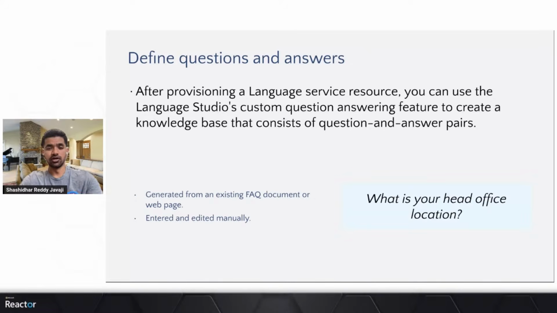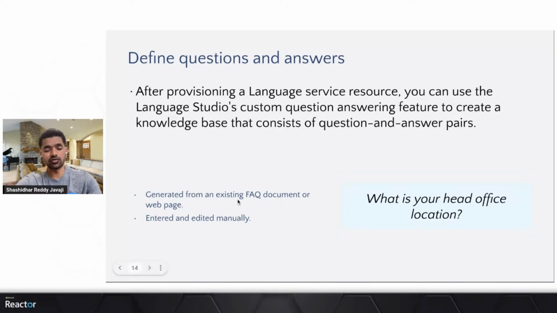So that's how it works. You go to Azure, then create a language service resource, then you open the Language Studio, then you select question answering. Once you get to question answering, you'll be taken to the knowledge base where you can import your data, which consists of Q&A pairs. So that's how the flow is till now, and we'll see what happens next.